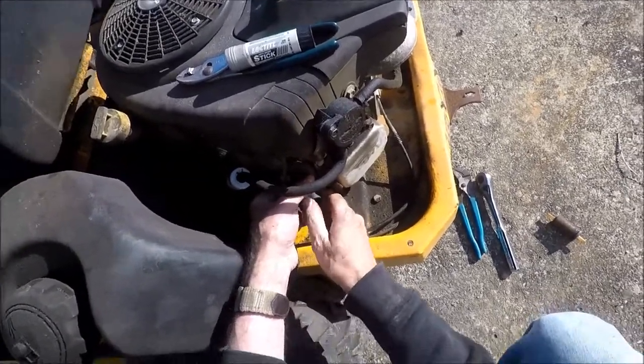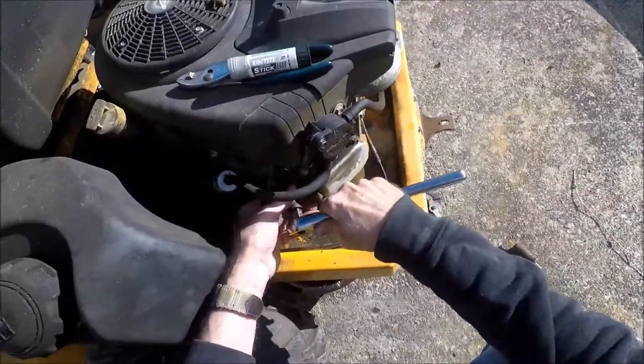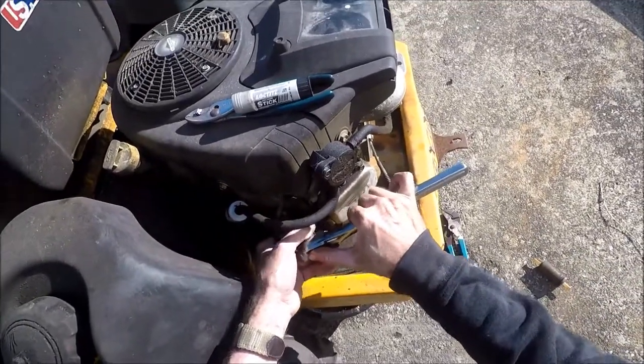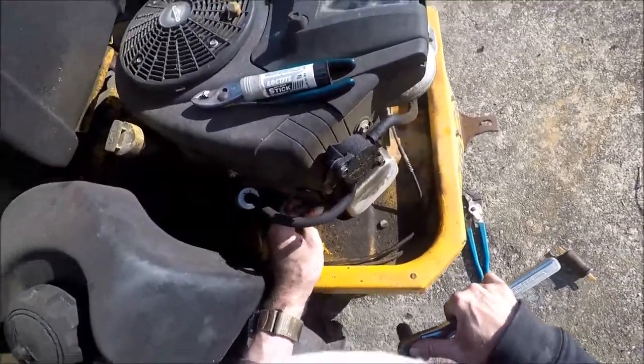And for those of you who don't know, steel and aluminum seizes. And since a lot of these motors have aluminum heads in them anymore, it's best if you put anti-seize on them.